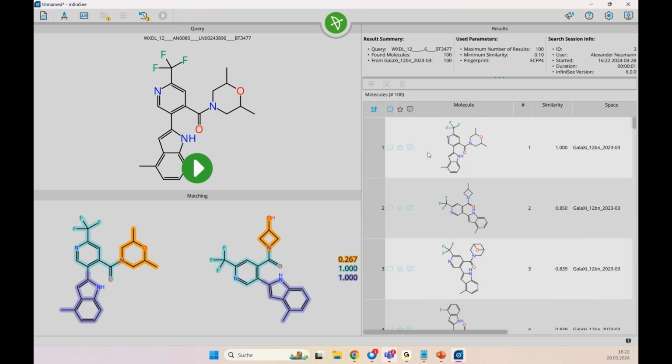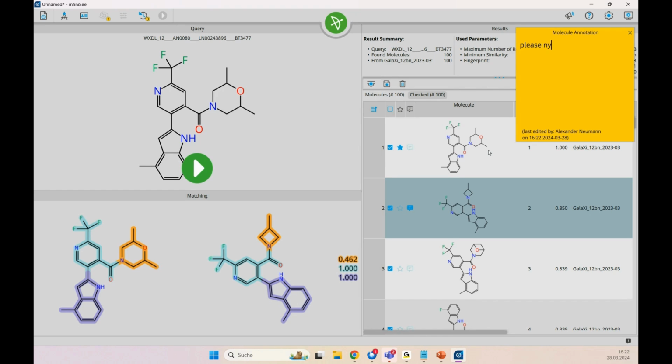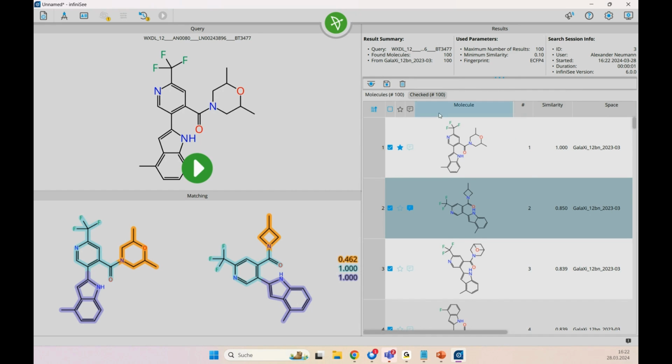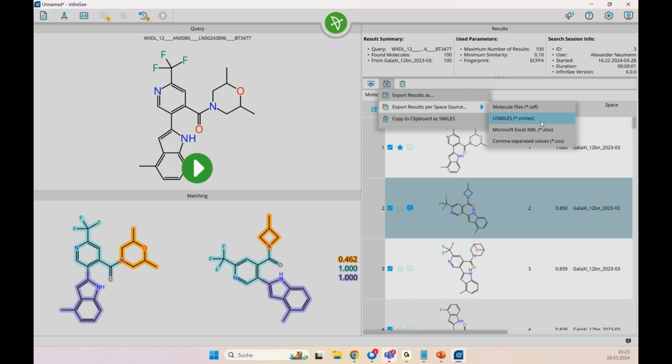Next thing I would like to show you is the export of compounds. So let's assume you really, really, really do love your results. You can mark them as favorites. You can also add comments. Please buy this compound. And what you can do then is actually you can export the compounds in any format that you like. So you can also copy them as SMILES and they'll be saved in your intermediate memory, and then just copy paste them to an editor also. You can also export them as SDF, SMILES, Microsoft Excel sheet, or even the CSV format.